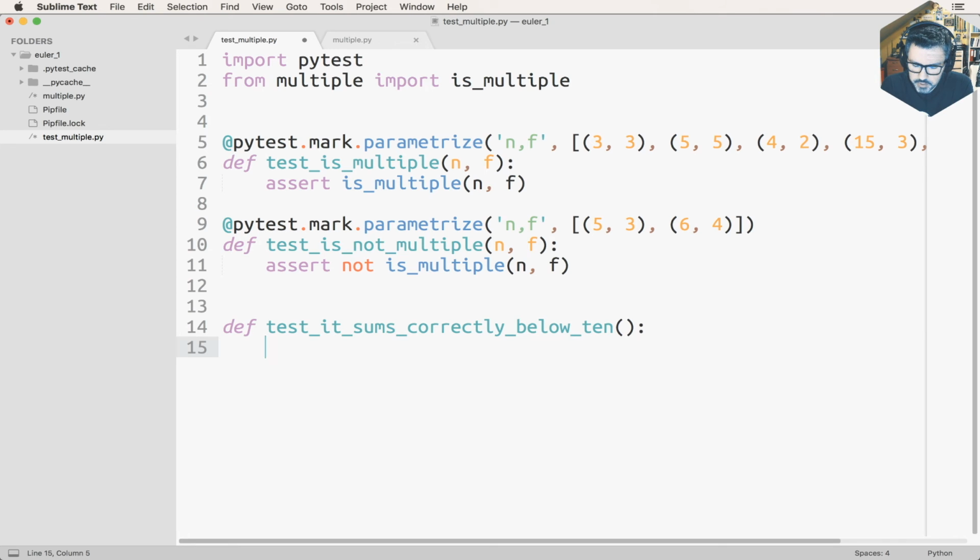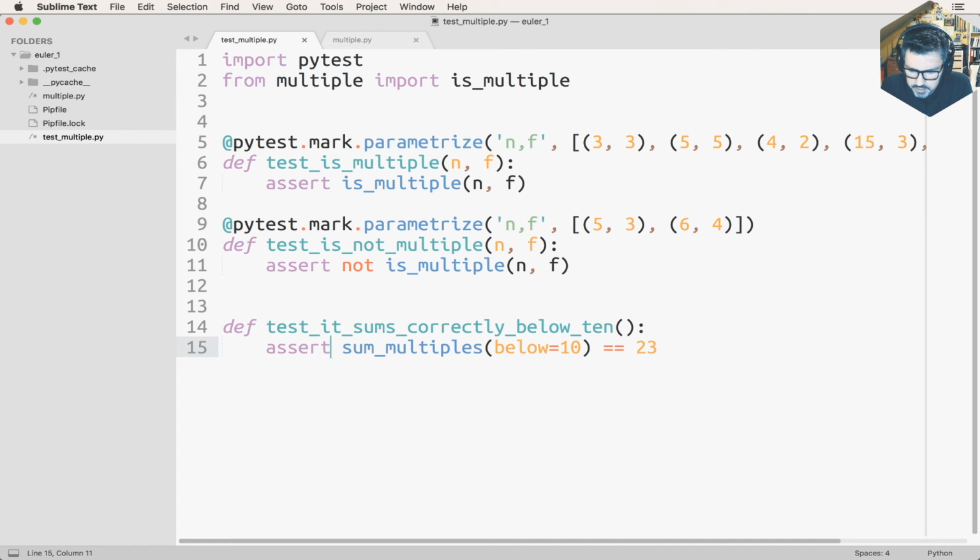So now I should get the sum of multiples below 10, which is a good way of writing it. Should be equal to 23.